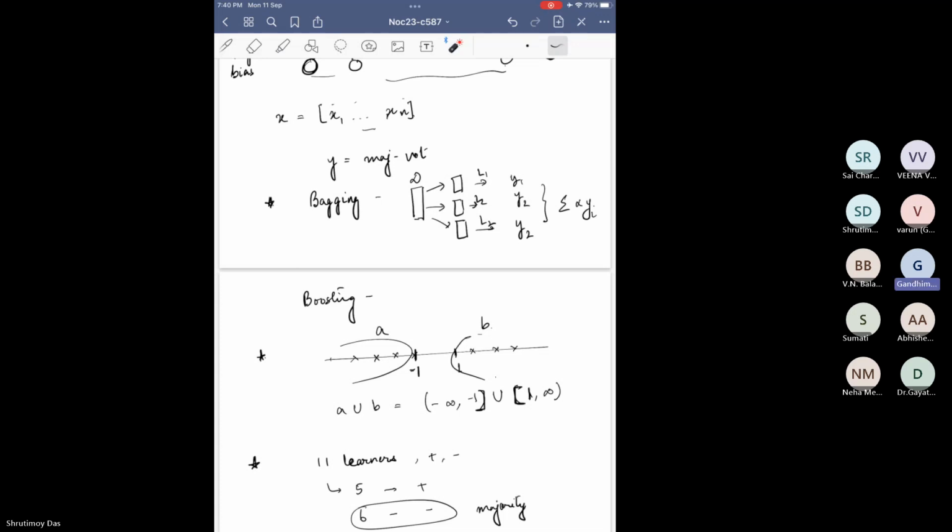So where will we apply this bagging and boosting? It depends on the problem. If you have some data set where you're not able to get good results, maybe you can go for this bagging and boosting type of approach. If you look at the sklearn library, it will have some functions like xgboost. That is actually a bagging type of approach, or random forest. Sorry, these are all boosting type of approaches. So it depends on the problem you have.